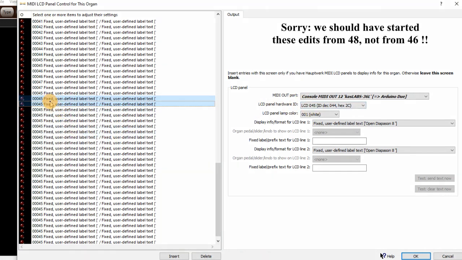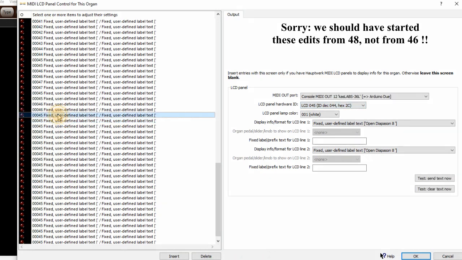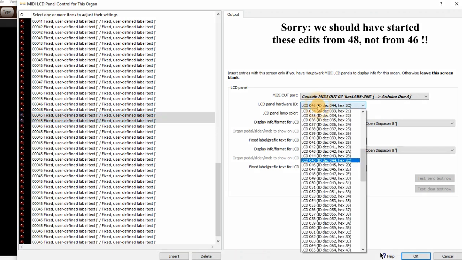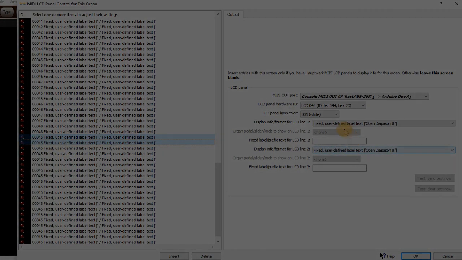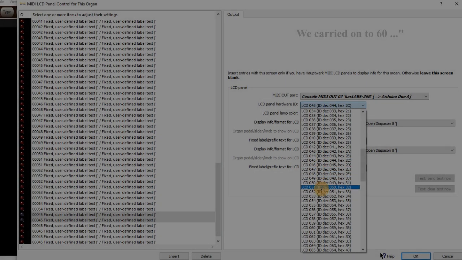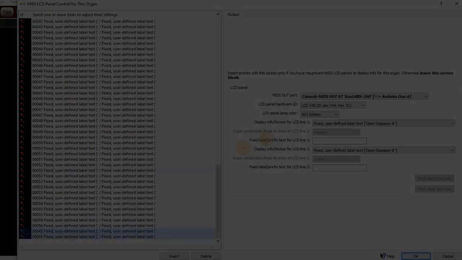So starting from here, deselect, select, these are to be 46, these are to be 47, these are to be 48, these are to be 49, 55, 56, 57.